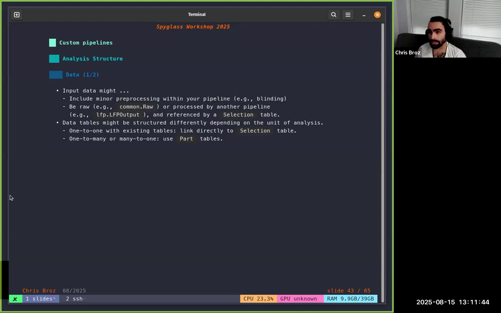There are sometimes cases where the thing that you are attaching to doesn't necessarily have a one-to-one correspondence with the row that you would want to insert in your selection table. So I mentioned before electrodes group as this case where there's an upstream table that lists all of the electrodes, or it's a part table associated with a more session object. If your custom analysis does that kind of grouping, I'm happy to point you to examples of grouping tables to say, hey, maybe think about this structure as a way of putting your analysis together.